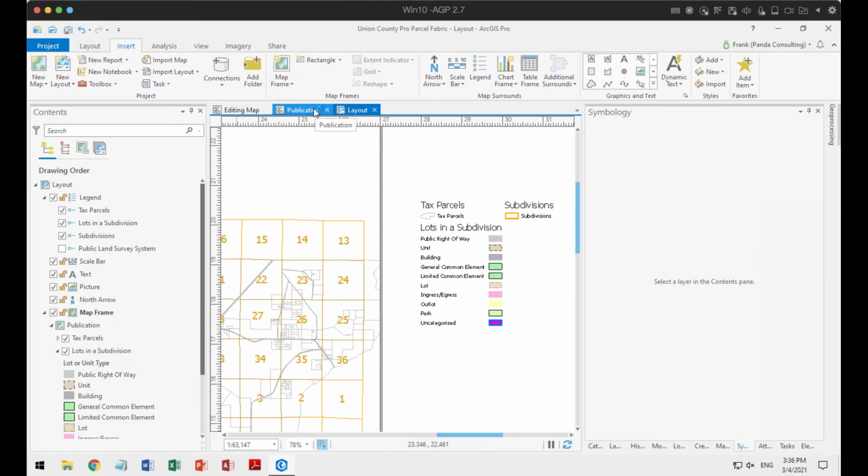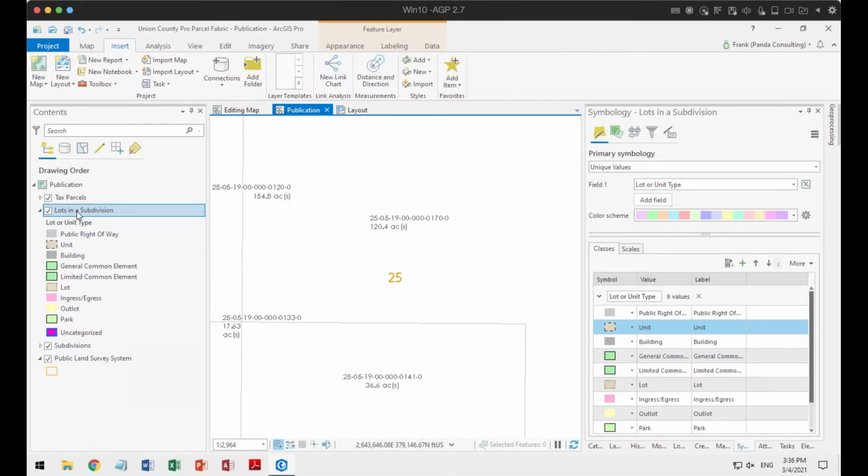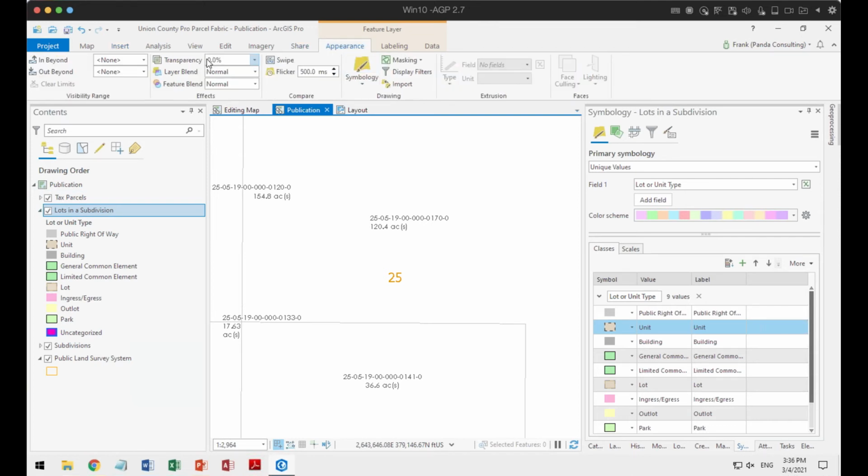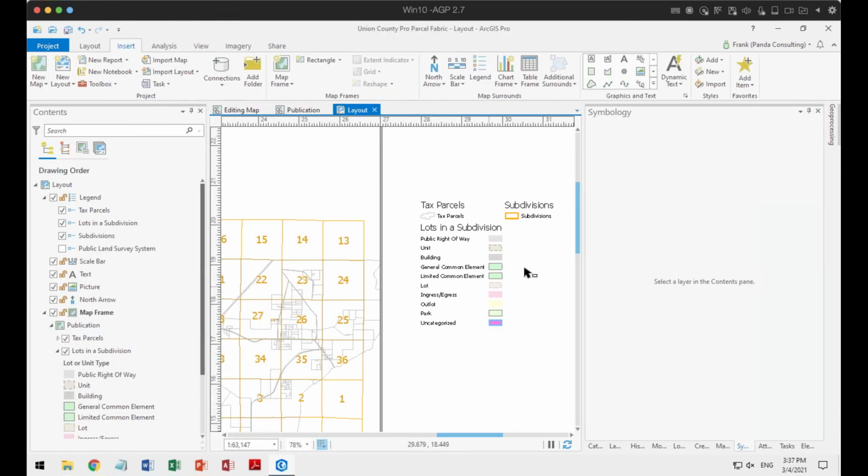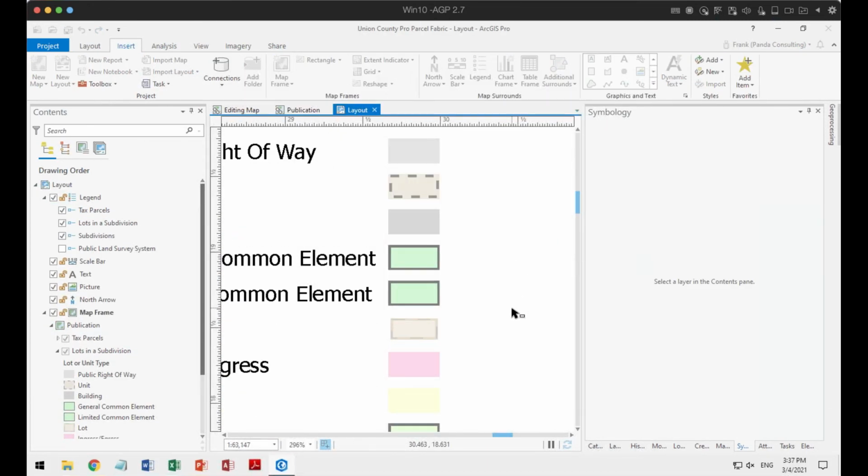One of the things I was curious about, in ArcGIS Pro, is if I make the elements inside of this layer become transparent, is that reflected inside of here?